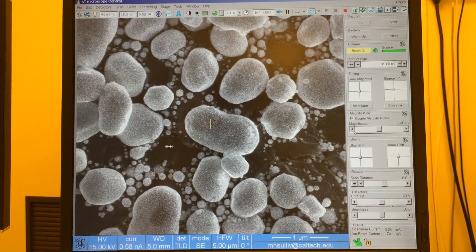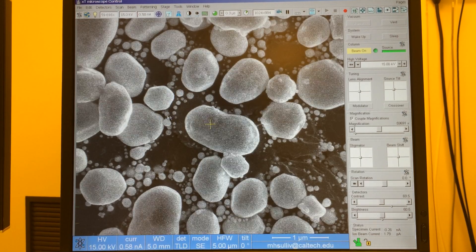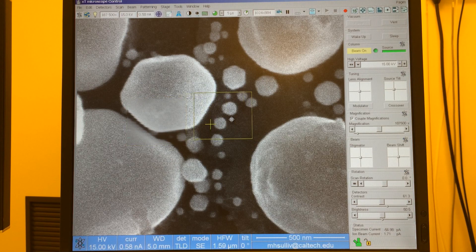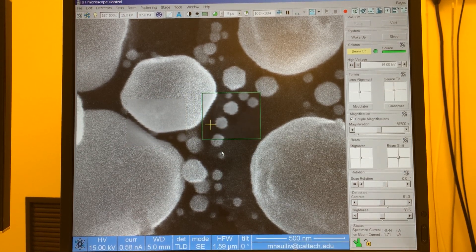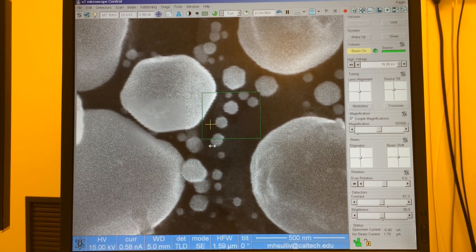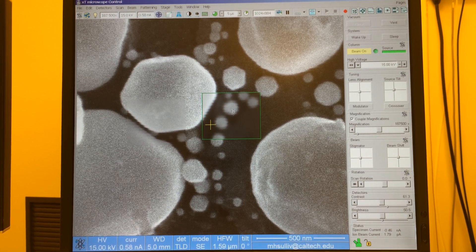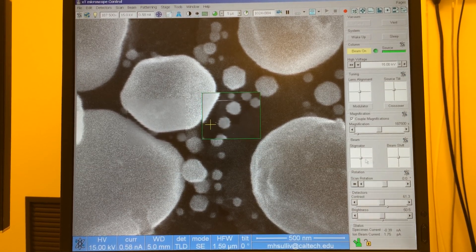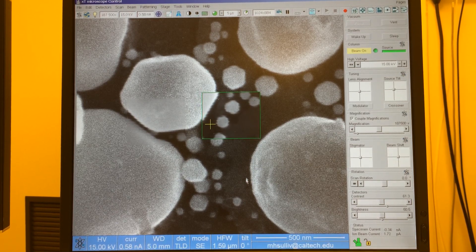Now as I use focus to evaluate, there's no stretching and no shifting. If I really want to perfect the alignment, I might zoom in on a smaller particle and use a reduced window at higher magnification, where any imperfections will be enhanced. As I focus to the left, there's a little bit of vertical stretching; to the right, it's more horizontal stretching. I stop somewhere in the middle where the particle is equally blurry on all edges, then use astigmatism to sharpen the image. Using focus to evaluate again: no stretching and no shifting — all visual cues check out and the alignment is done.